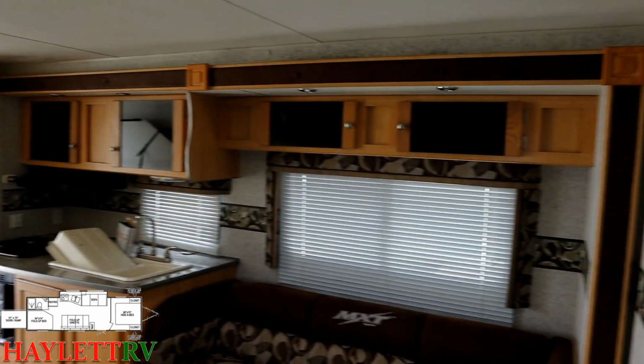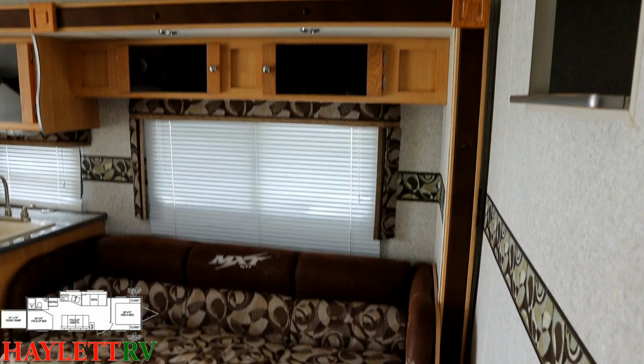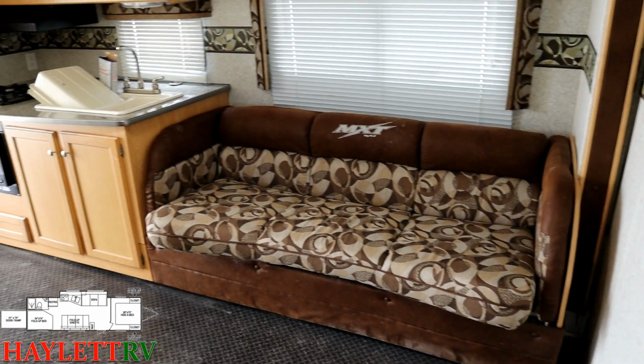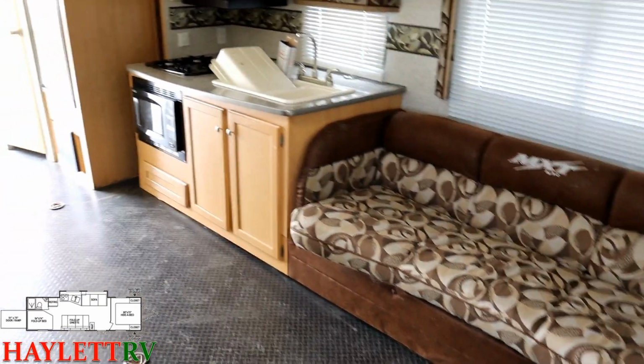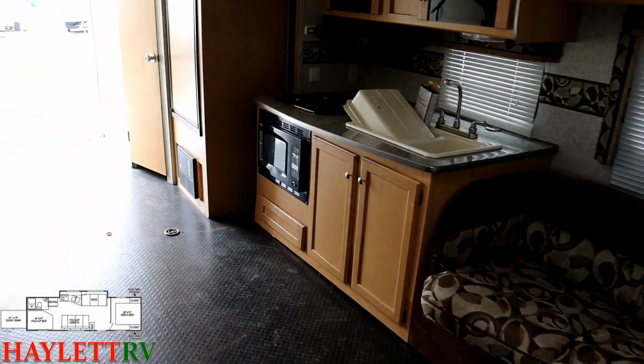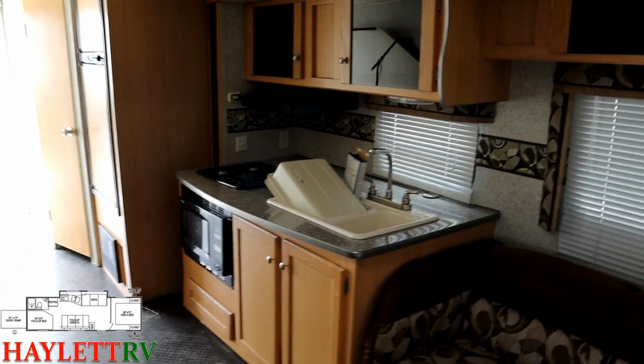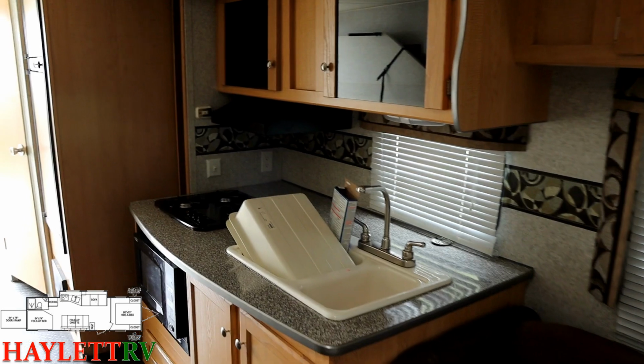So, long kitchen sofa slide over here, which is a classic ultralight slide styling because it can be a very short, shallow slide. The sofa can fold down to a little sleeper. The kitchenette is actually surprisingly deep. It just doesn't look it. What else was I going to add over here? A little appliance outlet there in the corner.